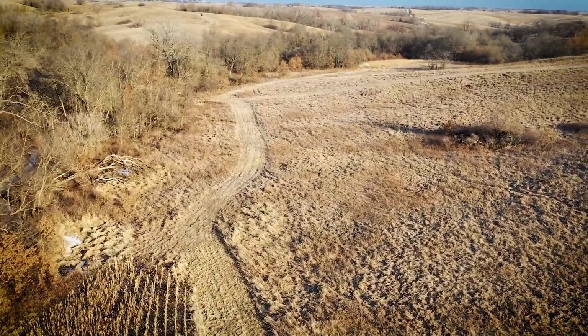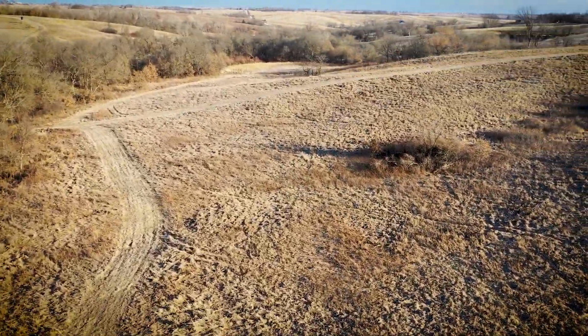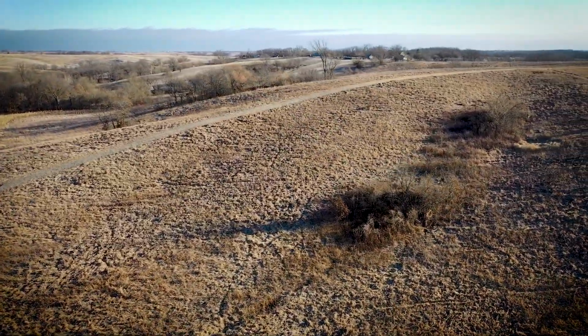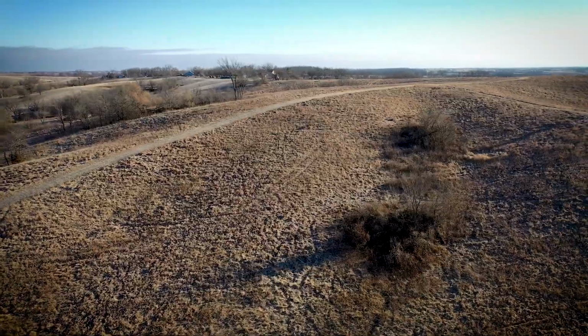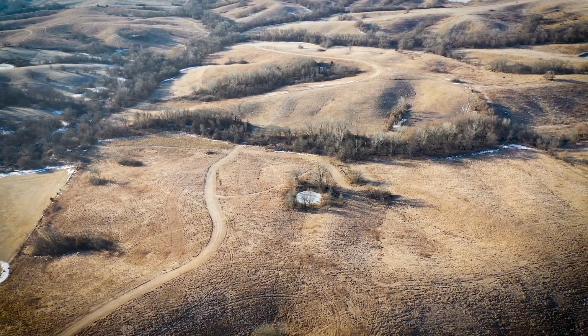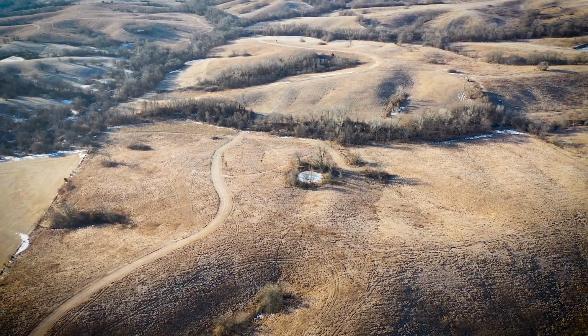CRP farms, I love them. I love hunting big timber, but CRP farms just hold deer, and they hold deer all day long, which is great when you're cruising. Rut phase is on because it'll just bop around in this taller grass, hit all these little spots looking for the next doe. So seeing some rubs like it should be. So we'll go down there in the bottom while the ground's still froze and check out these food plots.